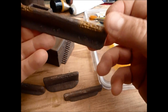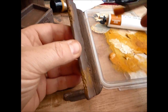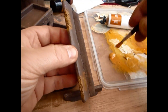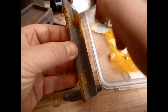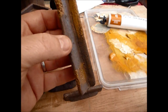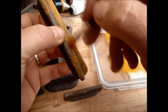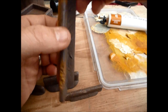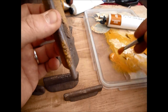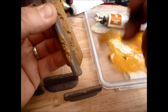So with the walls, I'm obviously doing just the brickwork at the moment, and I'm being pretty heavy on this because we want lighter coloured stonework on the desert type buildings than we do on, say, an Italian or French farmhouse, sort of wanting to make it look more sun bleached. So again, I'm also gonna be fairly heavily coating the earth supports on these walls to again work with a lighter palette. So we're starting out by putting more raw sienna on here to work with on our initial coat.